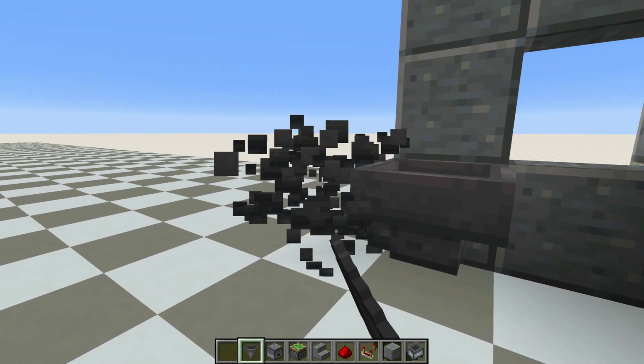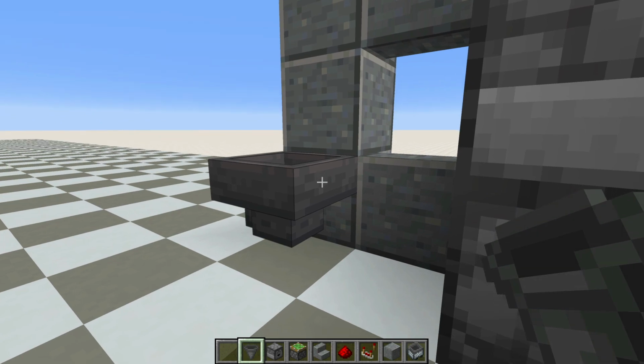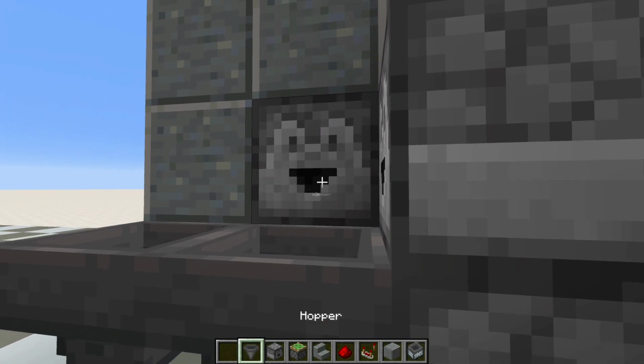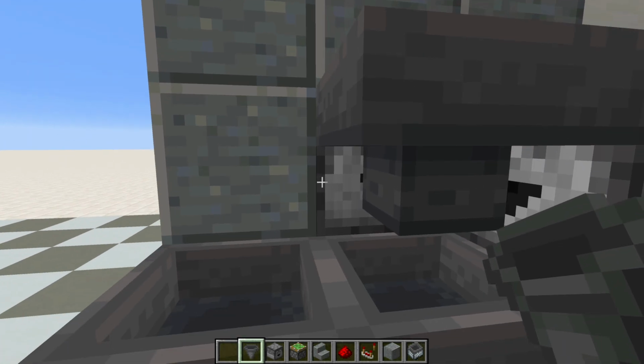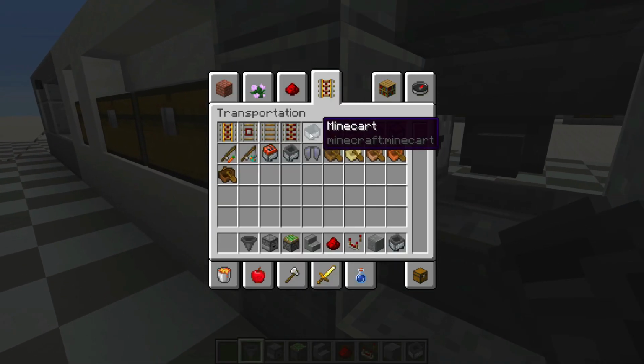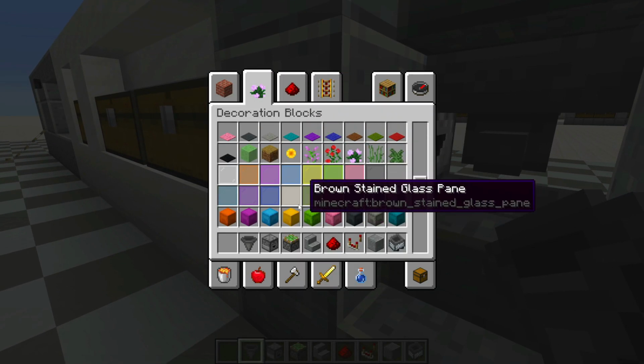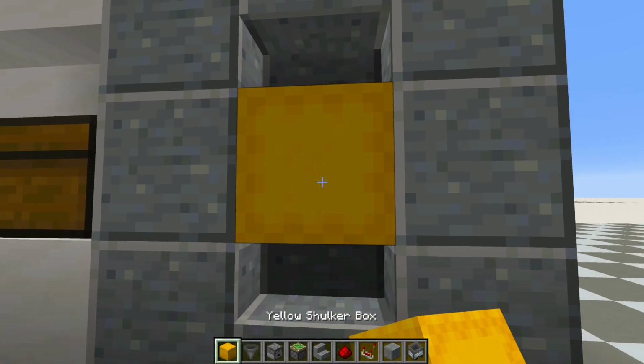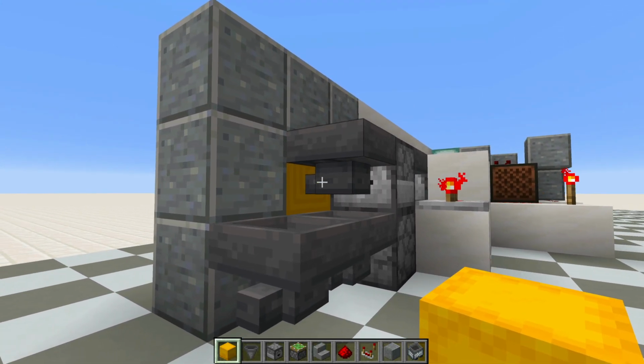so you can have this hopper pointing into it, and then we have another hopper pointing into this one, another temporary block here with a hopper pointing into it. We could remove this one then, and then grab a shulker box, and we're going to place it in this little window, just like this. So again, here's how all the hoppers should look.